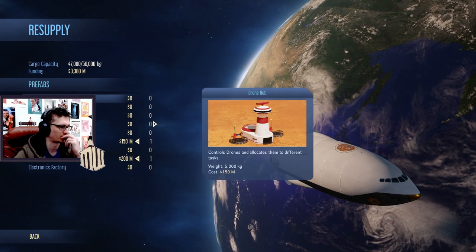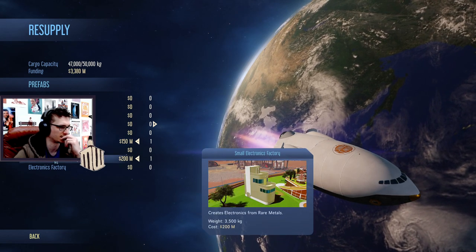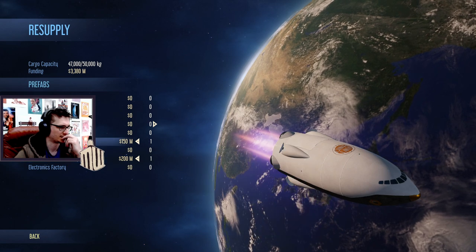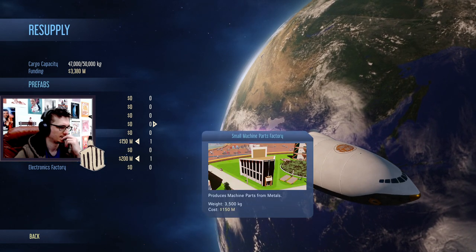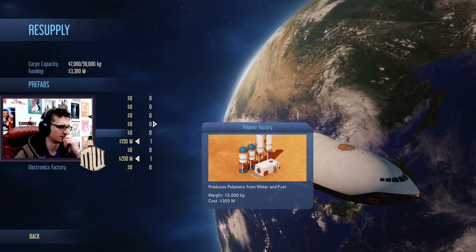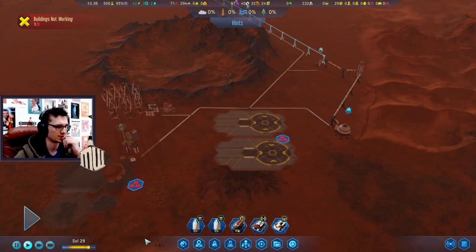I think having those prefab buildings is going to be important because that means that we can make machining and electronics in the dome, in small quantities. We won't have a polymer factory. Produces polymers from water and fuel. Yeah, we'll do that. Okay, let's launch that. So there we go. We've got two rockets on the way.